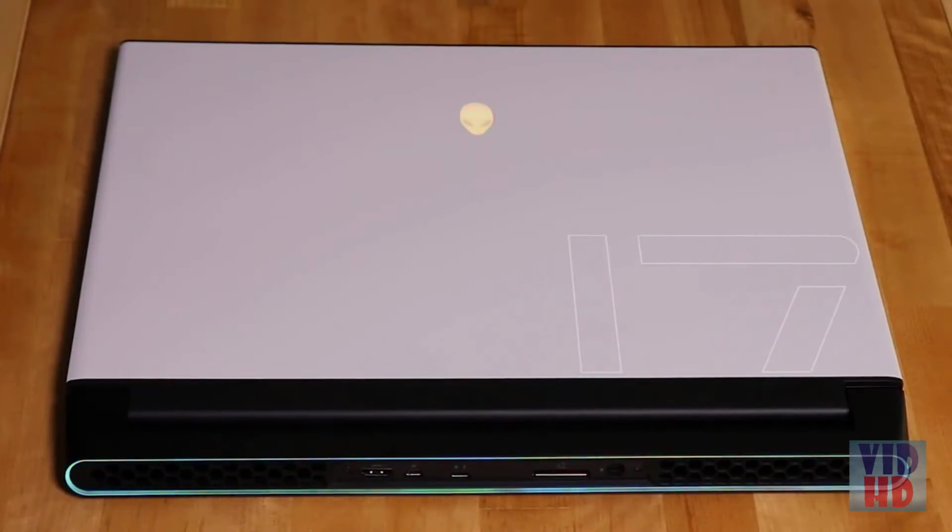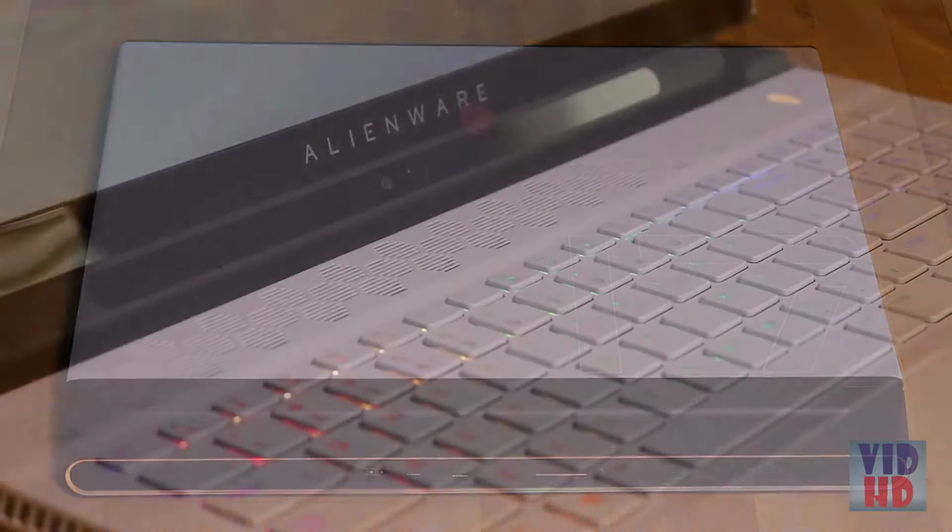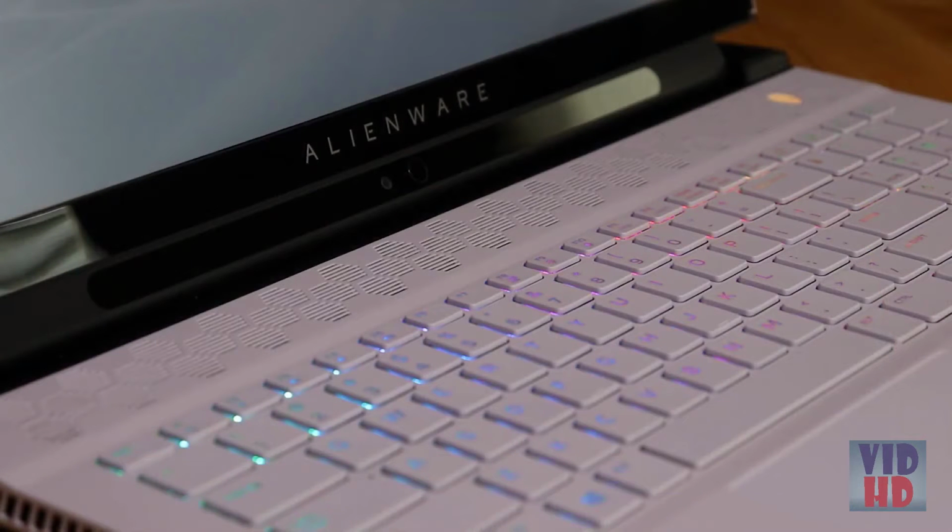The M17R4 exterior lid features Alienware's Legend ID, with an RGB alien head logo and sharp Lunar Light stain-resistant paint scheme. The interior features an RGB keyboard, alongside custom hexagon vents, Tobii eye tracking, and a standard HD webcam.